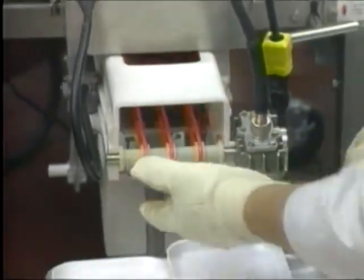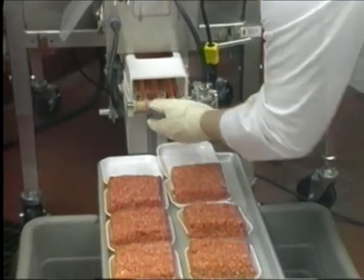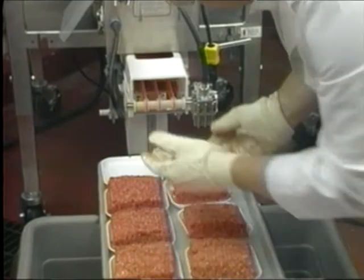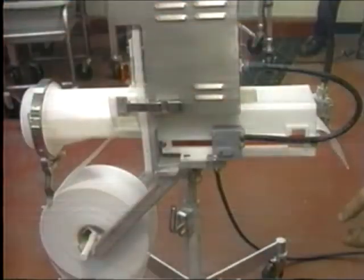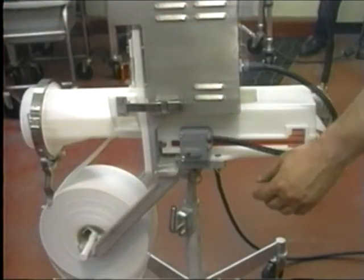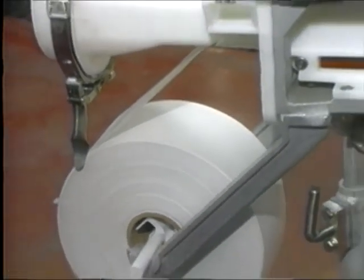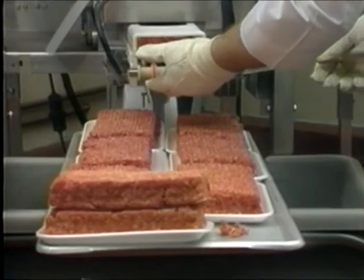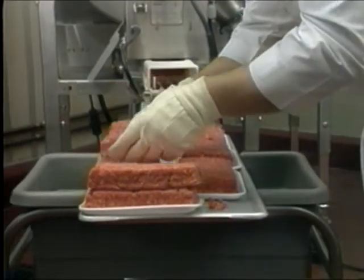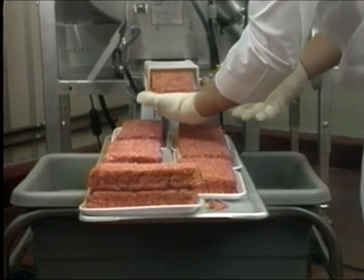The 120 bulker produces loaves with clean, squared corners on each meat portion for a neat appearance. And more importantly, the bulker's conveniently stackable portions can significantly increase the amount of product displayed in your meat case. The 120 bulker will produce precision bulk portions from 8 to 32 ounces and paper is automatically dispensed under each loaf. The balker paper, which is also available through your local Hollymatic dealer, reduces hand contact with the portion to greatly retard meat color change and extend the product shelf life.